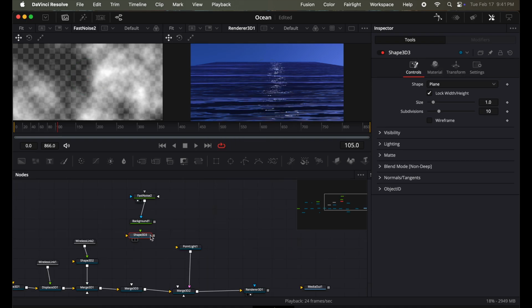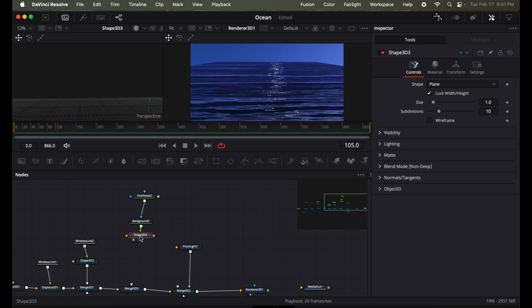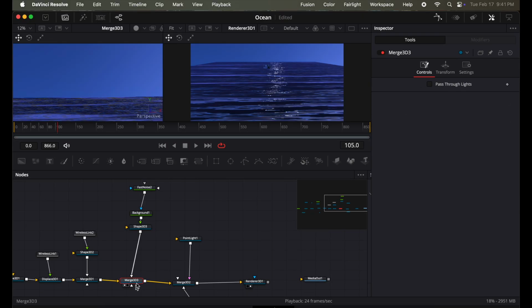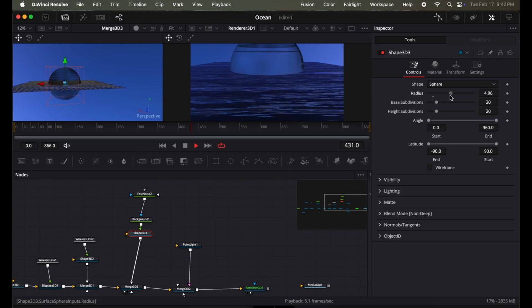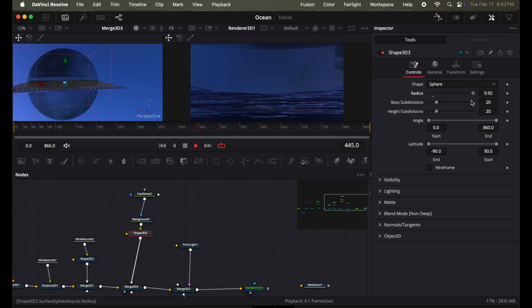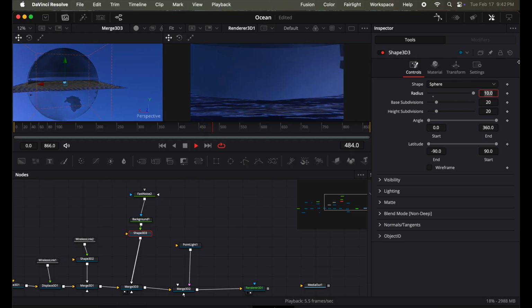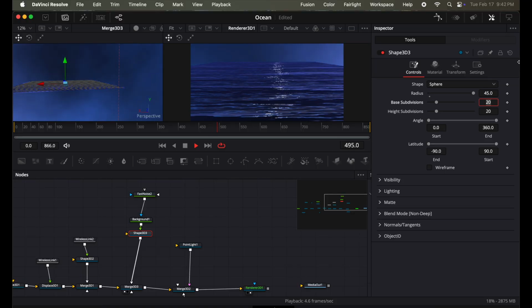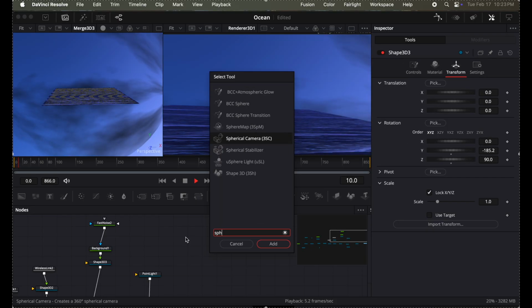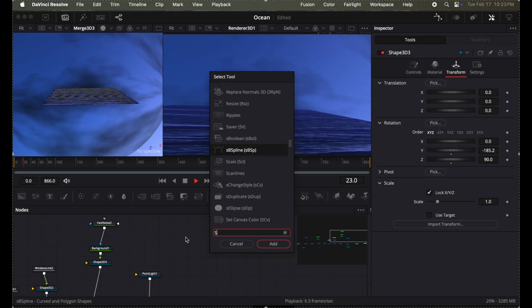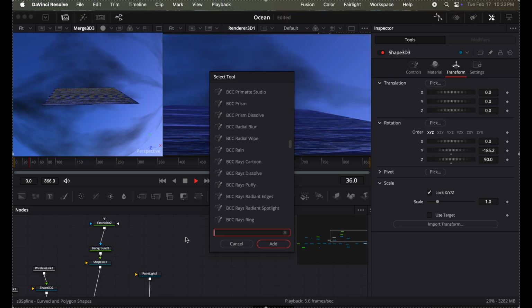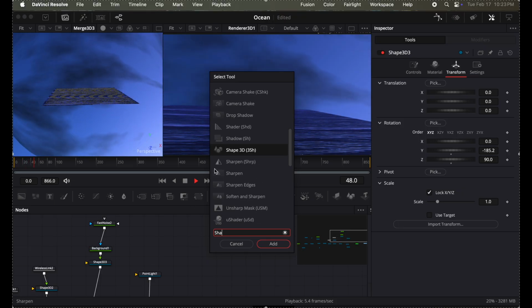And apply it on a Shape 3D sphere and adjust the radius for the clouds to appear. For the sun, add another Shape 3D sphere and connect that also with the Merge 3D. Transform the sun to the same location as the point light.